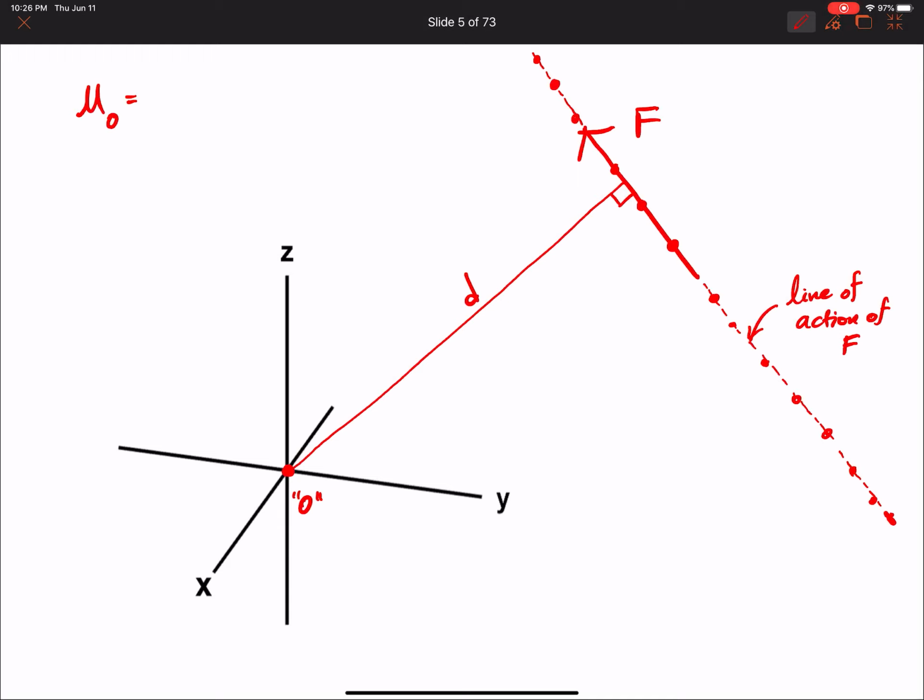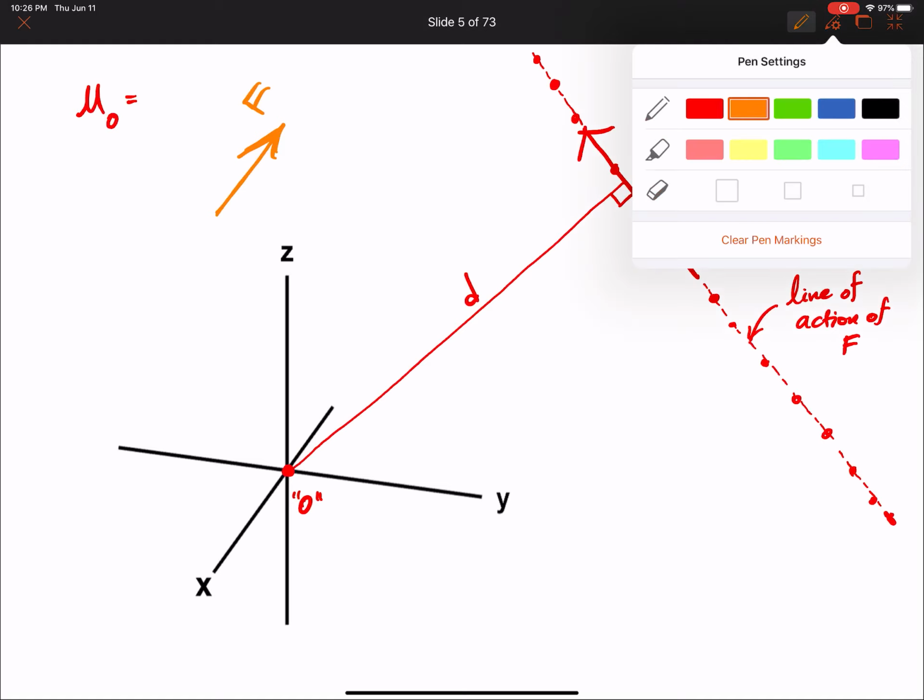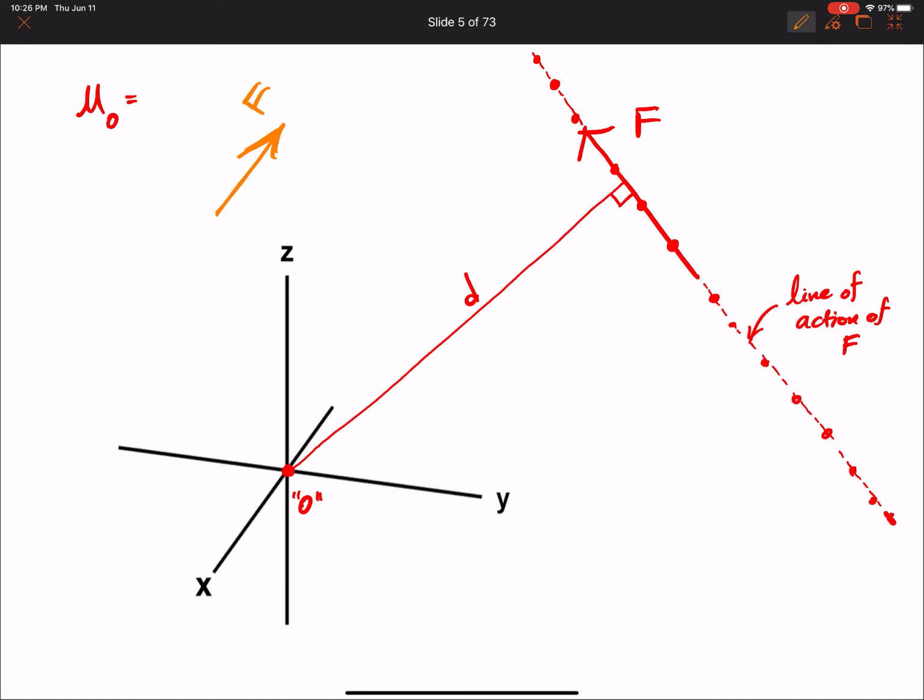Quite complex. Imagine I give you an arbitrary vector. So what about this one over here, the orange vector F? Completely arbitrary, and I give you a point in space, also floating in space. Let's make it orange. So this is the orange point. Let's call it A, and I ask you, give me the moment that the orange vector is making about point A. Well, line of action, same concept.